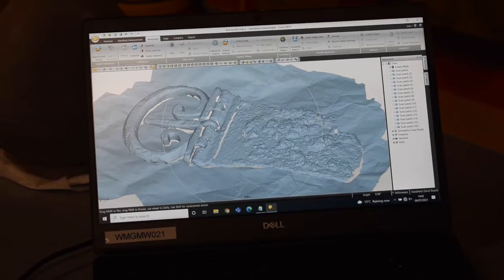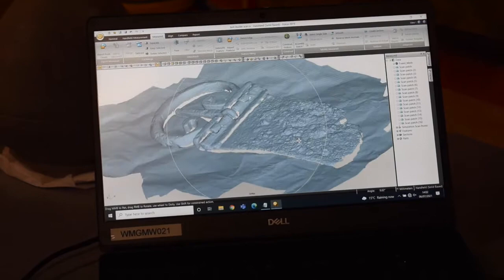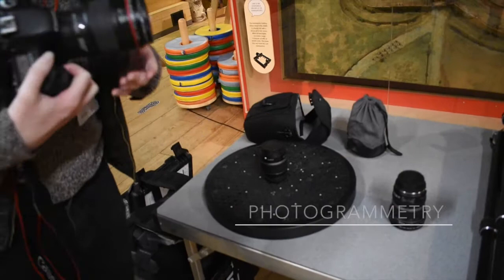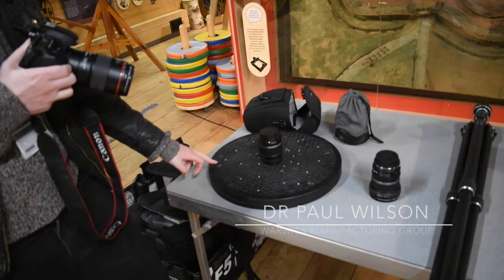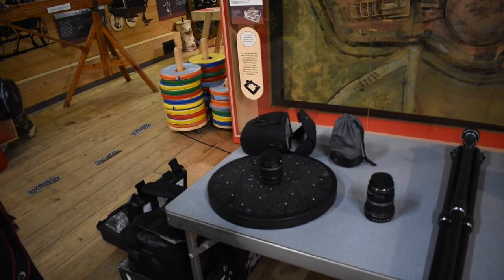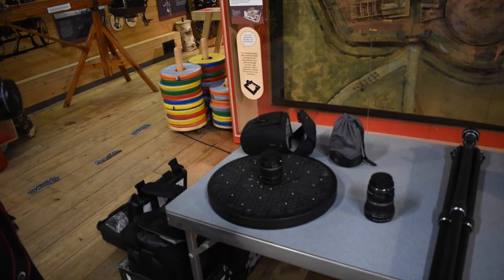What we'll do is remove all of this floor space here, and then with the other scan we'll merge them both together. The detail is nice — it's amazing. The idea is that we have the camera set static and basically just rotate by a small increment each time and take an image, doing that for maybe three different directions all the way around. Then we can reconstruct that into an object using Agisoft software back in the office.